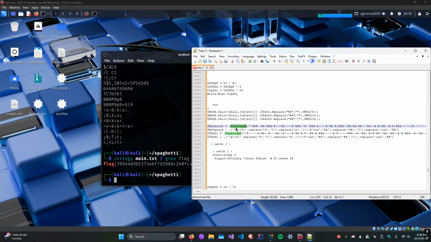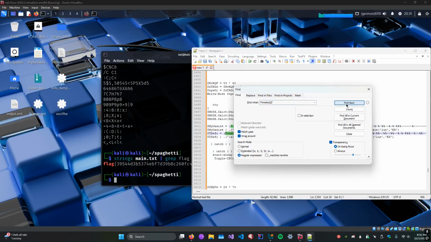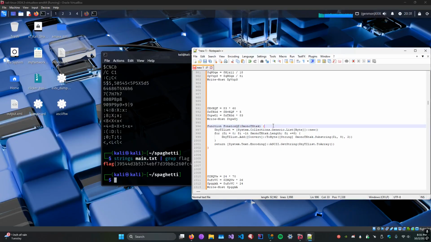but we need to find out what this is doing, right? What this function is doing. So this function is taking in a string, not as complicated as the other one. So it's creating a new byte list. We're going to loop through the string, and we're going to go by 8 character chunks this time, and we're going to take each of those 8 chunk substrings, and we're converting it into base 2, which is binary, right?